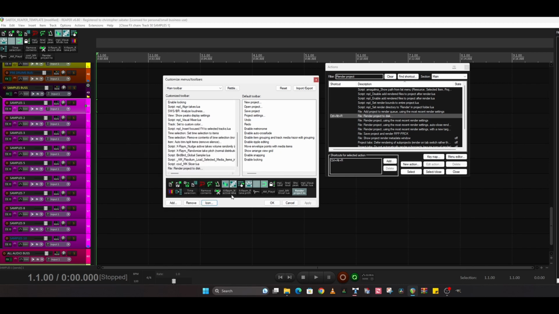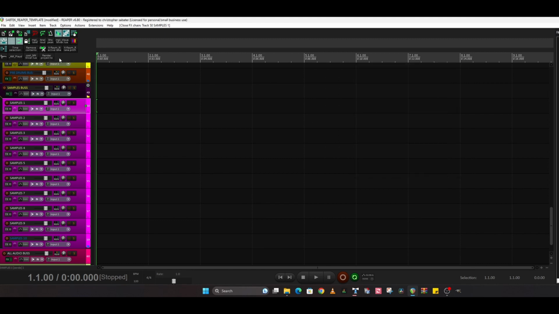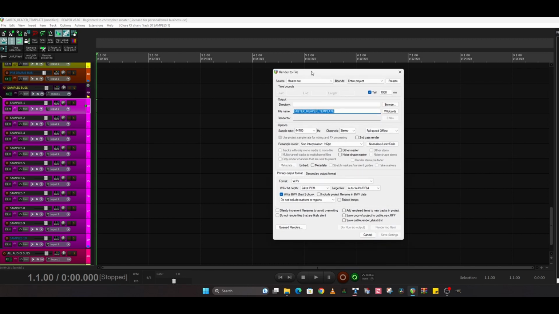And once you've done that, you would press apply and then OK, and then it will come up here and then you can use it. So if I come out of actions there, I've got nothing to send to it, but let's click on this and see what happens. Left click, and this is to render a file out, and then you put entire project. You can change that to time selection if you wanted, or whatever suited you there.